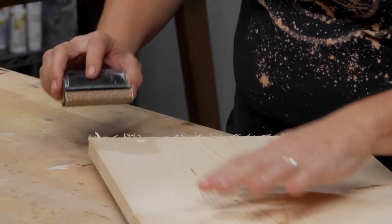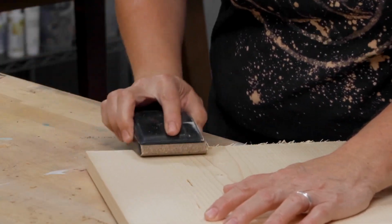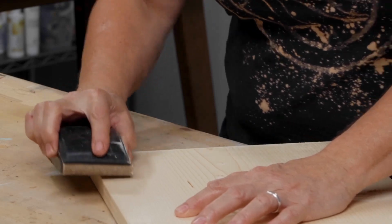All right, guys, let's get started. First thing you wanna do is prep your board. I noticed that the cut from the saw did a whole bunch of little chips down here at the bottom, so I'm gonna need to sand. We'll take our 60 grit sandpaper and just rough that up and get it nice and smooth so nobody gets splinters. You always go with the grain of the wood.